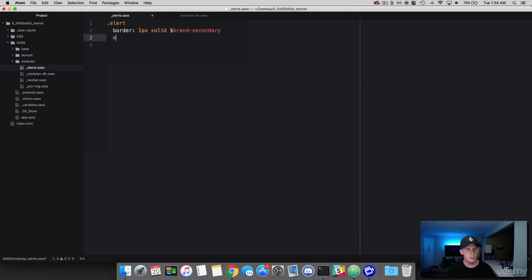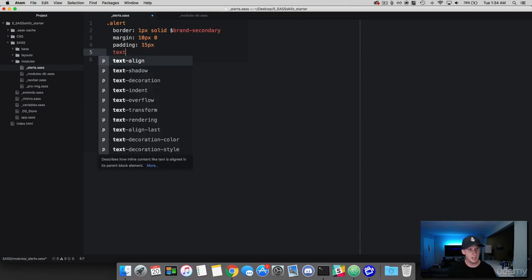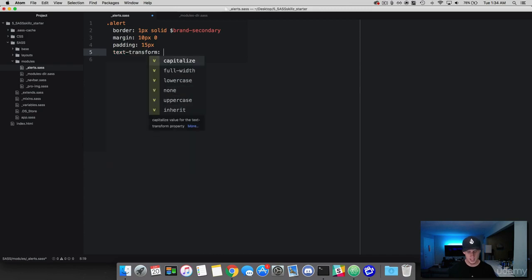What we want to do now is make sure these alerts have some space between them, so I'm going to do 10 top and bottom, but they don't need any space from the right or left. I do want to give it some padding, 15 pixels all around. Then let's give it a text transform and make everything uppercase. And then let's throw in one of the mixins we created for the border radius.